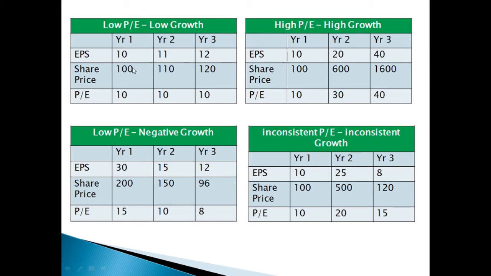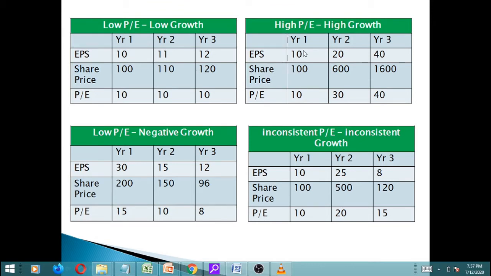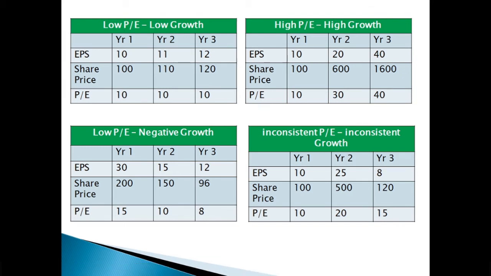This normally happens in the metal industry, where the companies grow consistently, but their growth remains slow. In the second example, as you can see, the company's growth is very high and the company's earning is also getting double every year. So that's why people are ready to pay a higher PE for this, because they are expecting this company to grow in a similar way in the future also. That's why they are ready to pay higher.